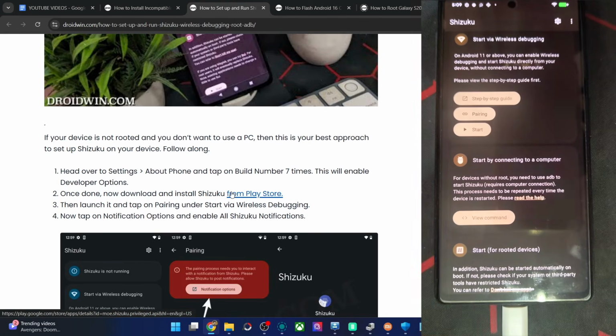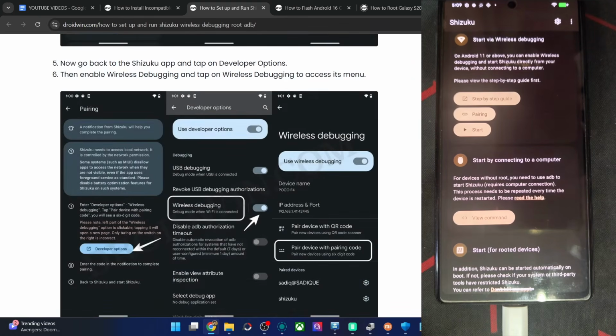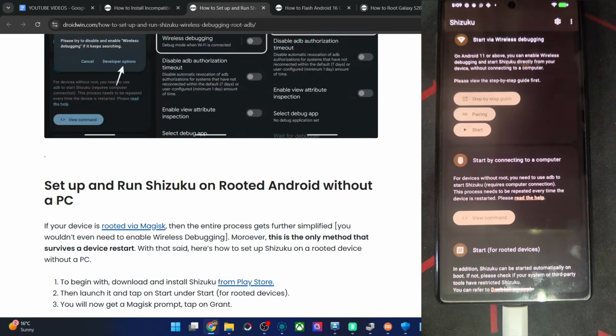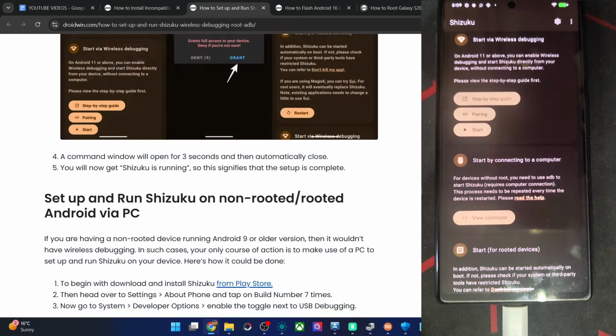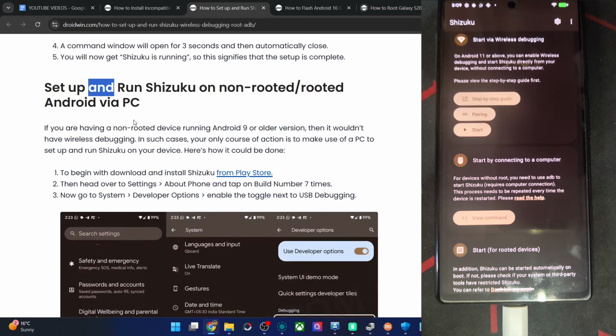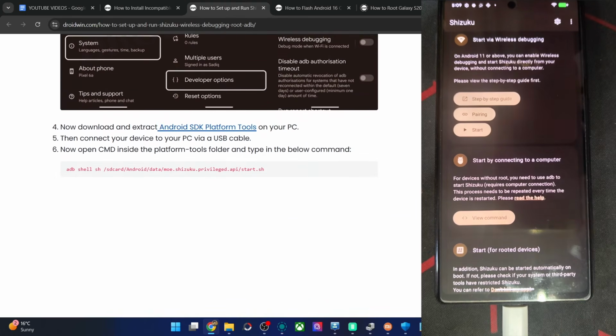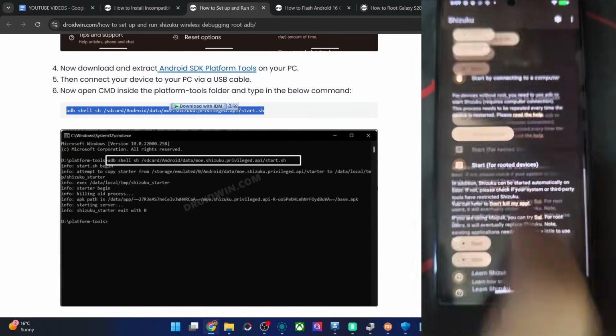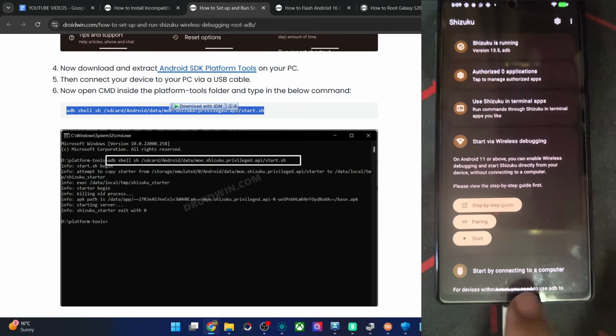If you want to use the ADB command, in that case, the command is given in my article. Enable USB debugging in that case and then use the ADB command. Okay, this is the via PC section for that. So enable USB debugging. Then just copy paste this command and it will be in the ADB mode once again from the PC. Steps are given here.